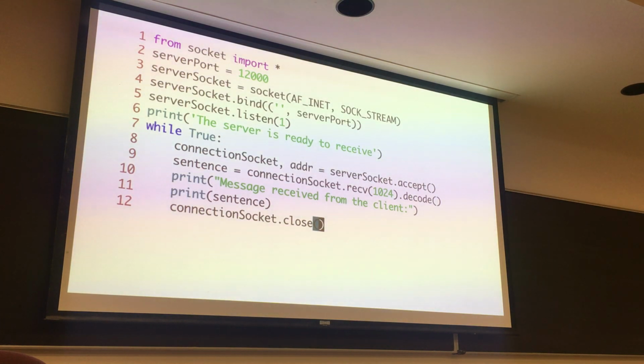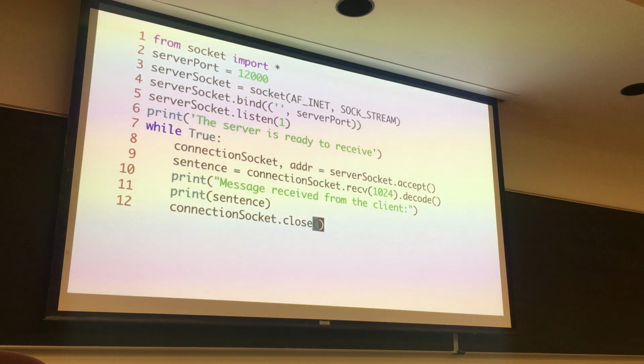So here are a few things you should remember. One is this accept is a blocking statement. That means when you execute this program, your program will just stop here. It will just wait until a client requests this connection. Once some client requests it, then you're going to generate a new connection socket. The second thing to remember is this server socket is different from this connection socket. This server socket is a welcoming socket, but this connection socket is the actual socket that we will use to exchange data with your client program.